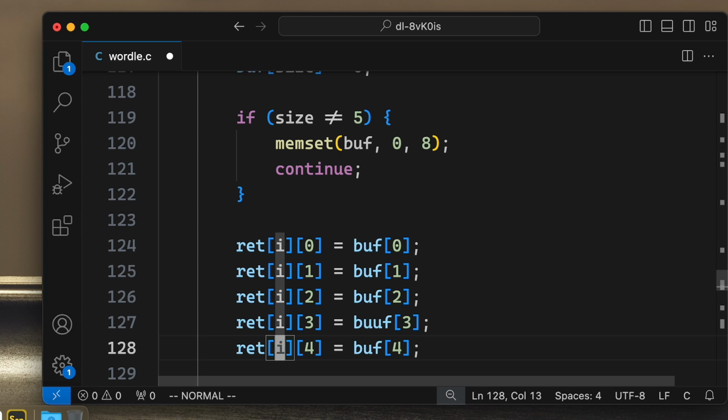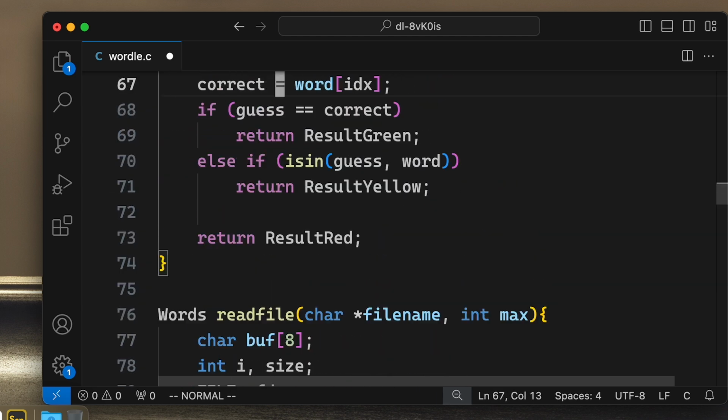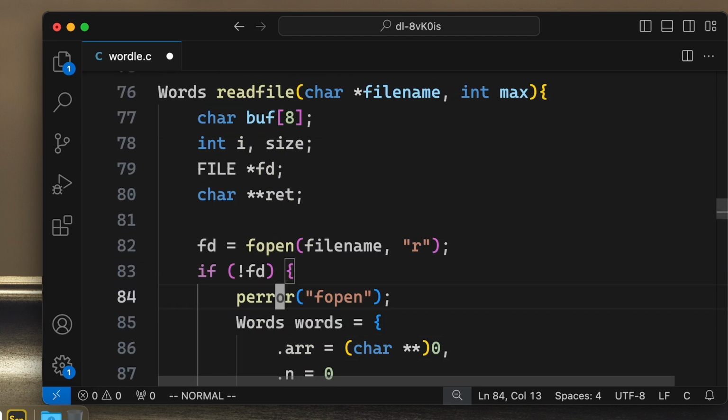What if we were to... Well, we know how big the file is, right? We could make this some kind of dynamic array. That is also a new feature that I haven't really experimented a lot with.